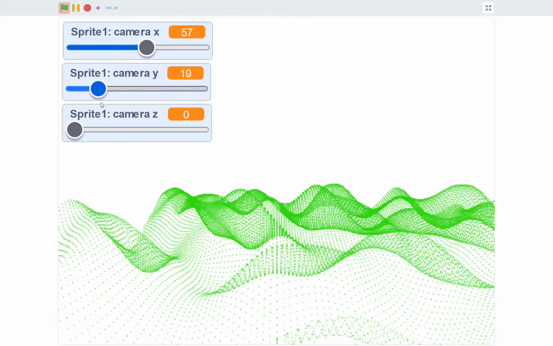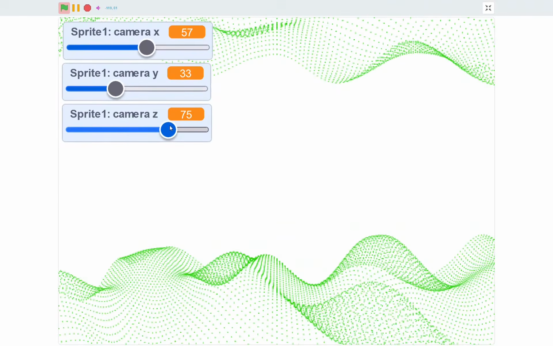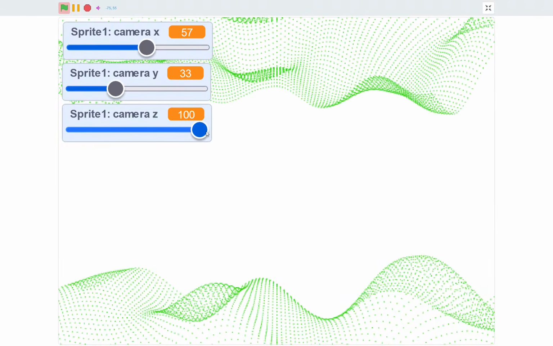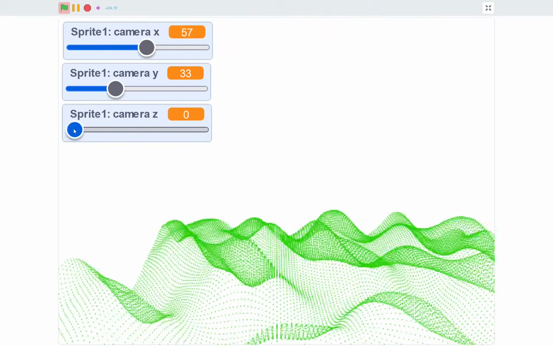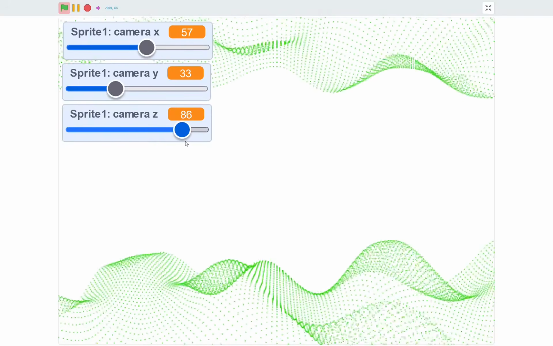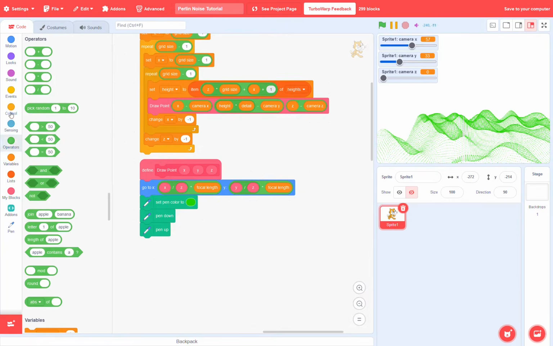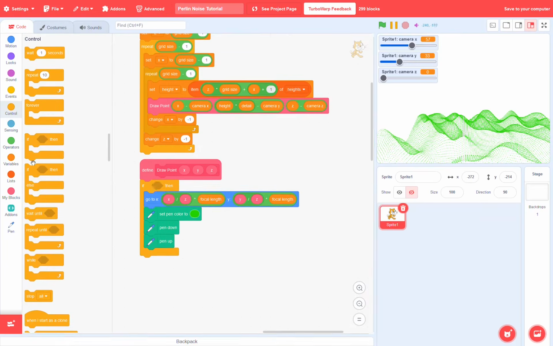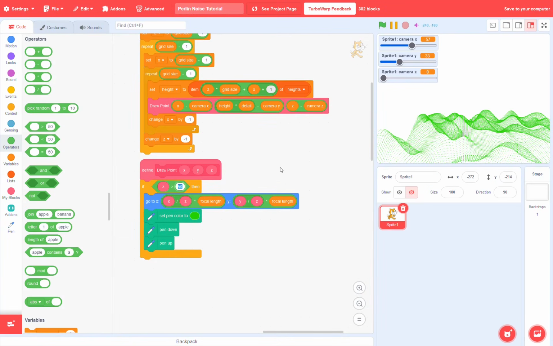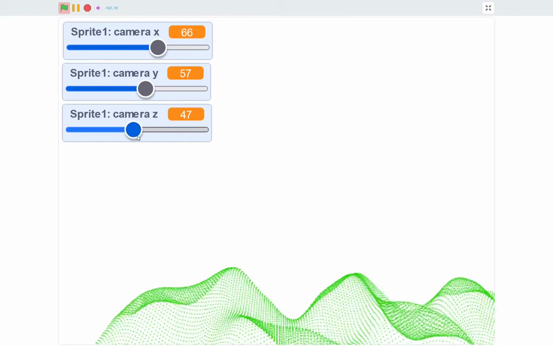Now let's try changing our camera Z variable. And it seems to work just fine, except, oh, what is that? Our terrain is appearing above us also. That is because that terrain is behind our camera. When that happens, our projection scripts start behaving weirdly. So in draw point, let's just check if Z is greater than 0. So that's just making sure that everything we draw is in front of the camera. We don't draw anything that's behind the camera.